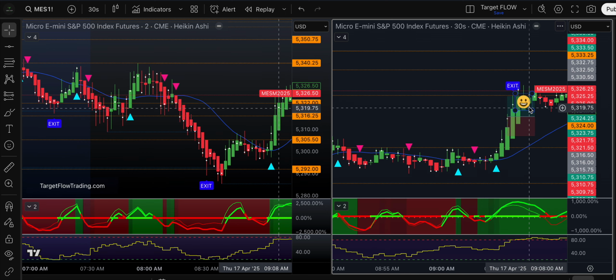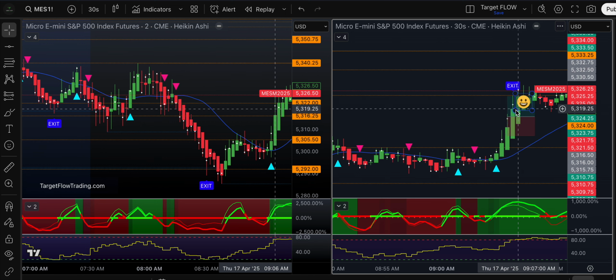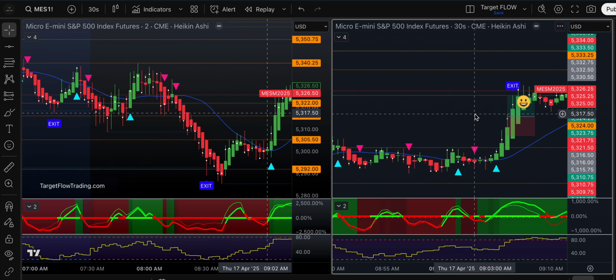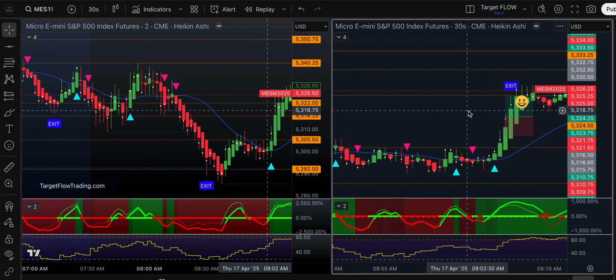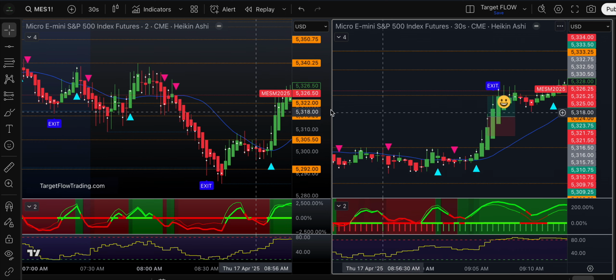Okay, all right, so you can see that one hit our target. Anywhere in these ones here, you could have taken for that, and that this line here shows, was it 29? Yeah, it's showing 29 as a target to that line there. Okay, and again, it did give that exit because it was overbought. All right, let's move on.